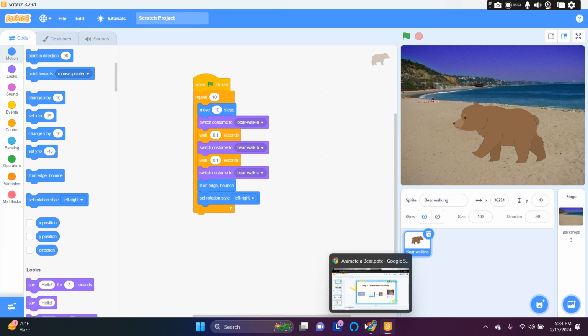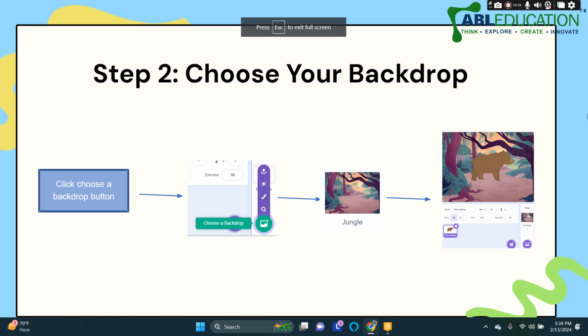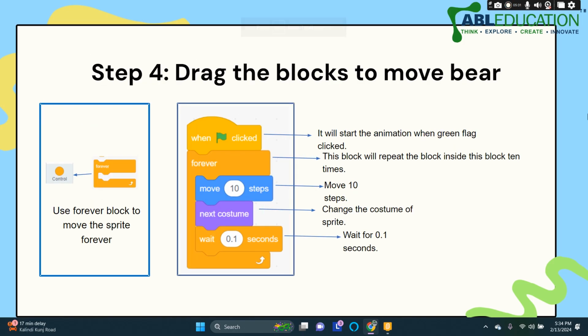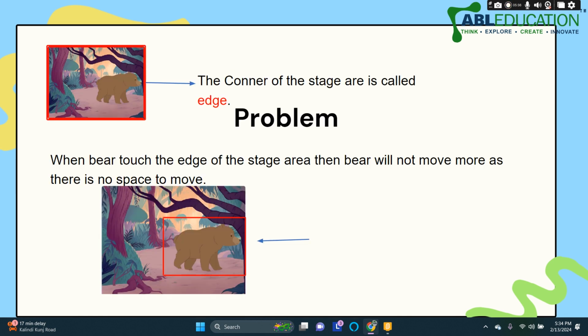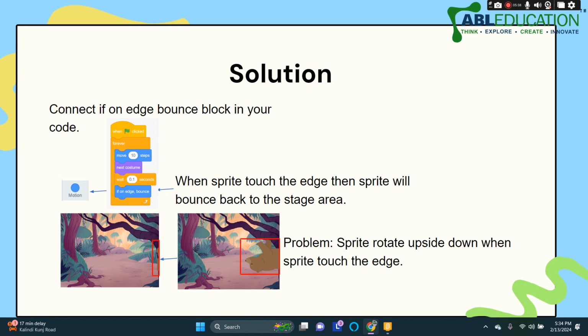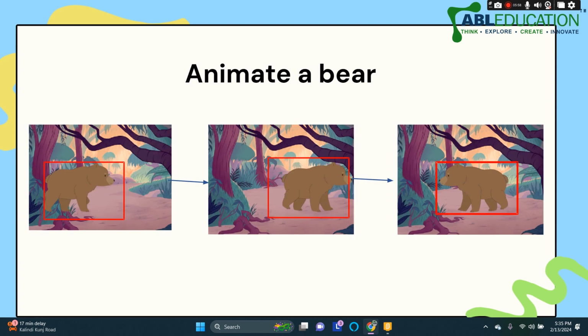Let us come back to the slides. These slides are just telling you what I just told you. We did the practical together. So you can animate your own bear or bat or any other animal or anything that you want by yourself. Be creative. This is the complete code, and try to innovate it. Try to make something new out of it. Try to make something funny, like a bear walking on a beach. I think it's very funny.